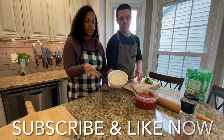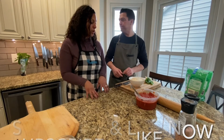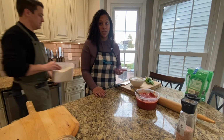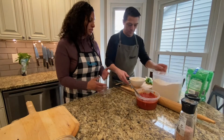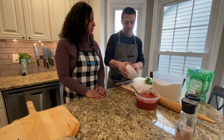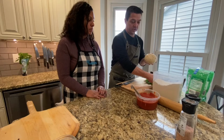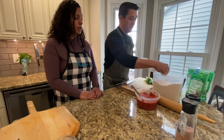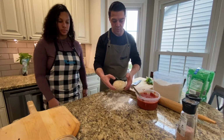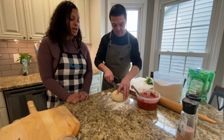So the dough has risen about two times the size from when Dan did it the first time. Now we're going to start building our flatbreads. That was the whole purpose of us making it, so we can have it for lunch and then for dinner as well. So what kind are we making right now? We're going to do a Neapolitan pizza. Just pizza sauce, fresh mozzarella and basil. What I'm going to do is make this into two pizzas.